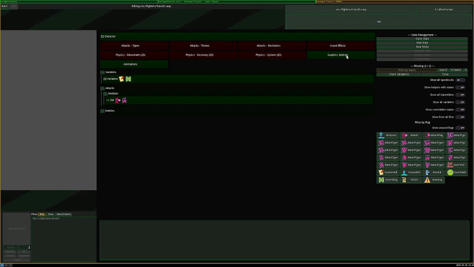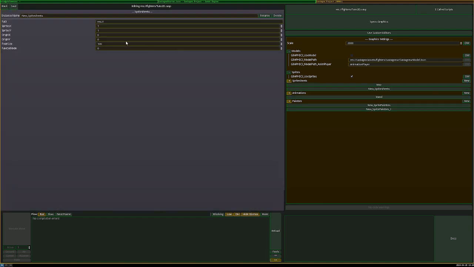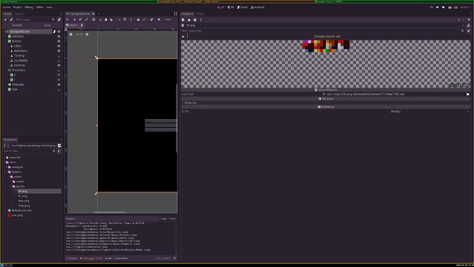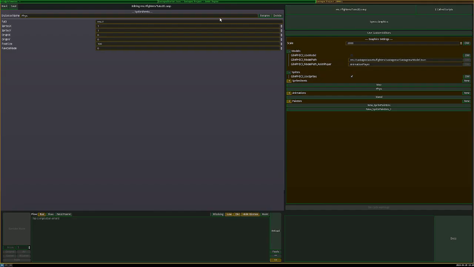Let's add another sprite sheet to the mix. Because you can put as many of them as you want, so I'll put my physical attack sprite sheet. So I rename it. And then I do the same thing. So I have this one. I don't know if it shows, but this one has 5 lines and 10 columns. So copy path once again. I put the parameters as expected. And don't forget the palette.